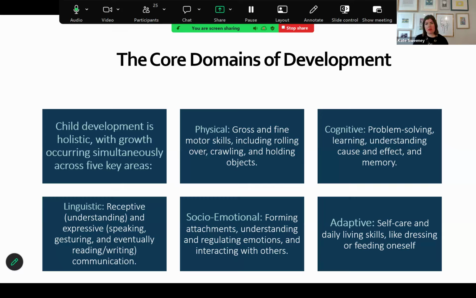And then adaptive development. So these are what we think of as later skills, but you'll see this often in some of the checklists as well for young kids, their ability to put their shoes on, get their coat on. So their activities of daily living, as they're called within this field. And how are they able to go from that trajectory being very adult led to led by them.